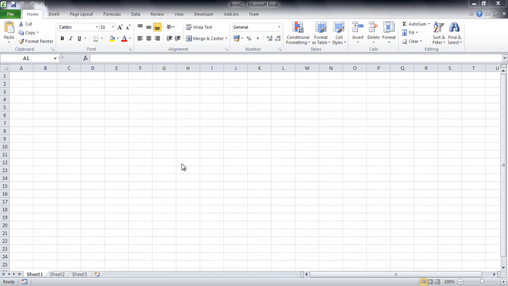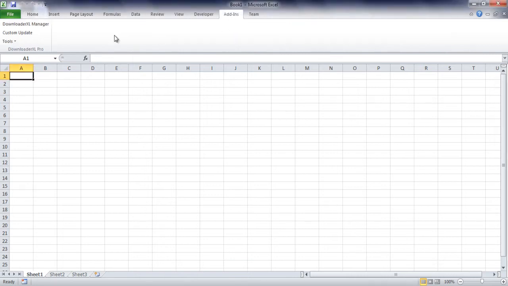This is a short introduction to what I think is a really cool tool. It's called Downloader Excel. It's an Excel add-in that lets you import financial data from the internet straight into your Excel spreadsheet. So you can do things like import historical prices for stocks, mutual funds and indices across a number of international exchanges. You can import historical forex rates, financial futures, commodity prices, delayed option prices and so on. It's an add-in, so it's installed into the add-ins menu.